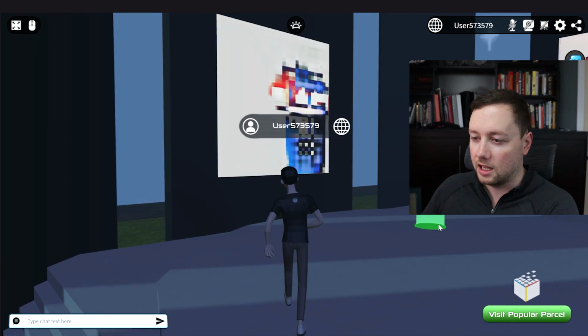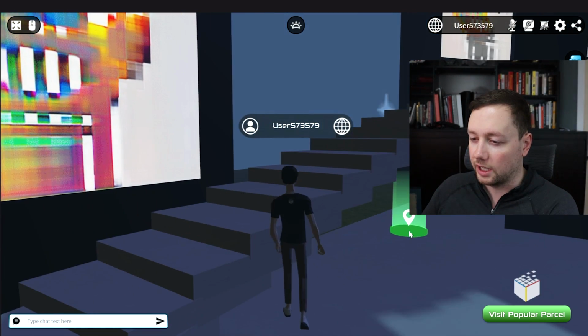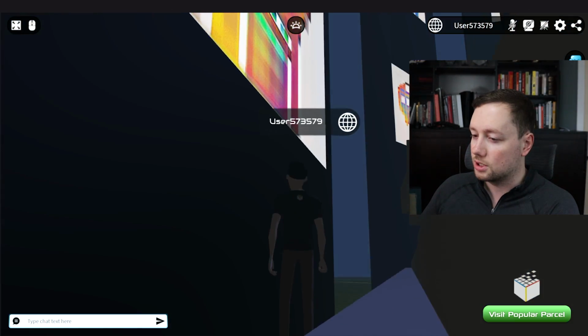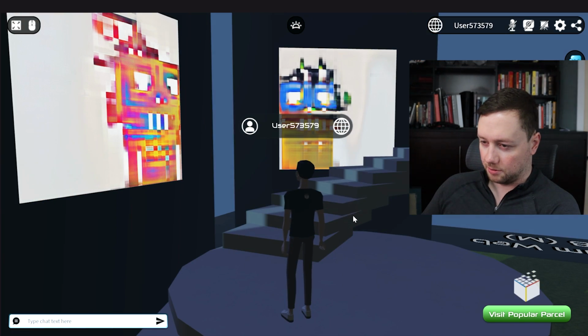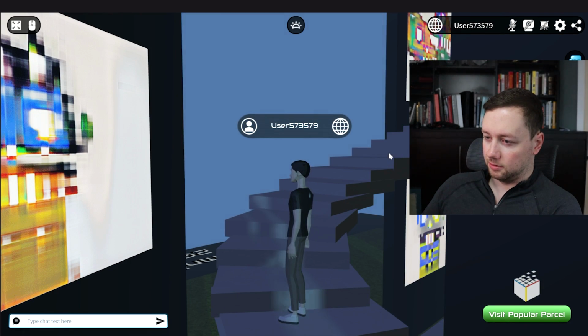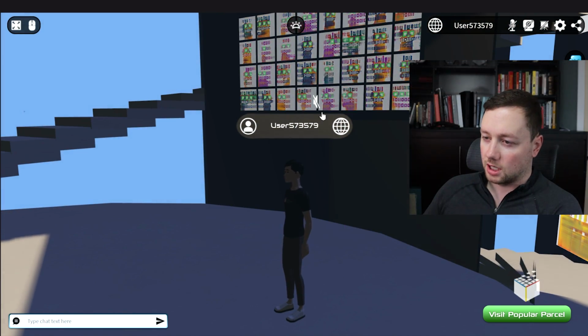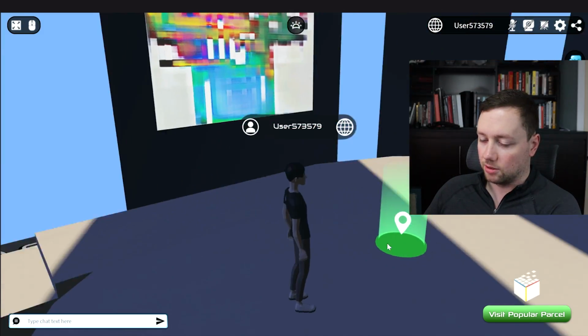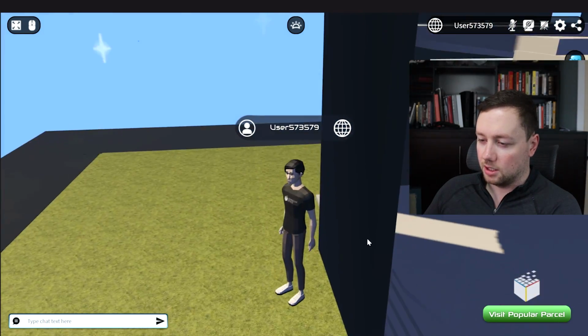Looks like it's kind of an NFT studio more than anything, but somebody has bought this parcel of land and now they have purchased this. Oh my God, I'm getting lost. And so it looks like this is basically just a studio that somebody has sort of built for themselves. Let's see if we can get to the top. Let's see what's on the top level here. Okay, so here's the top. It looks like there's not a whole lot up here. It looks like somebody has just kind of bought the land, probably for an investment, or they're just holding it, or maybe they made a ton of money in crypto. But that is basically what it looks like.